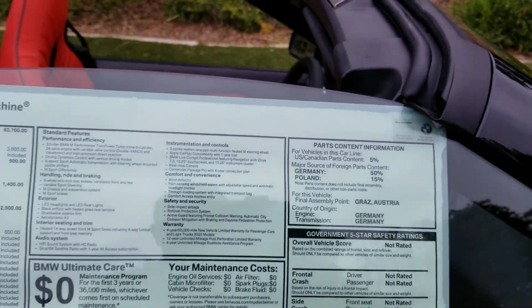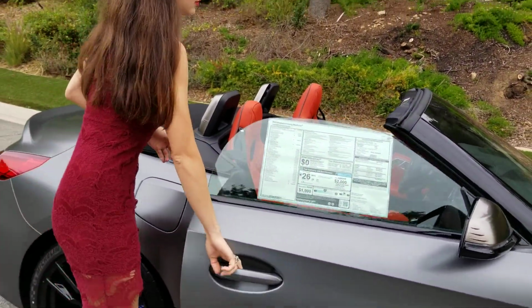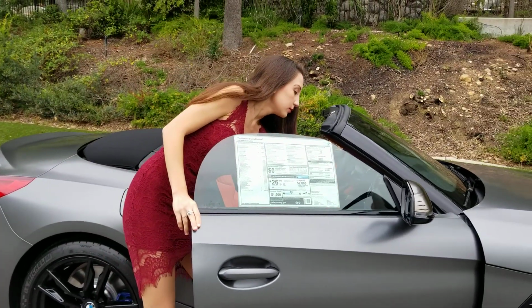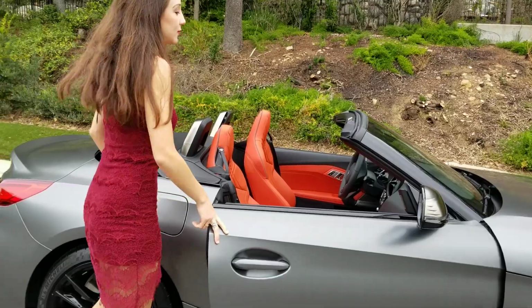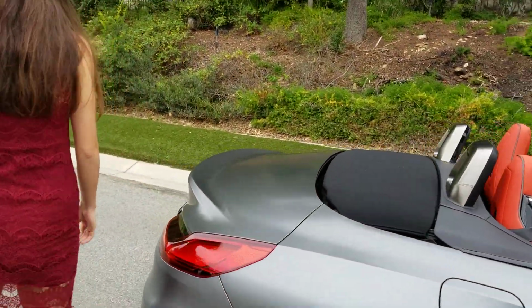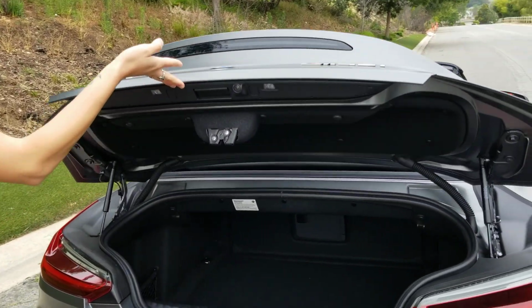So now what we'll do, if Lauren, you want to put the window down, please, that would be great. Just looks so much better without that up. Then we'll head around to the trunk space. We've got almost 10 cubic feet of storage back here. And I think Lauren agrees with me too.